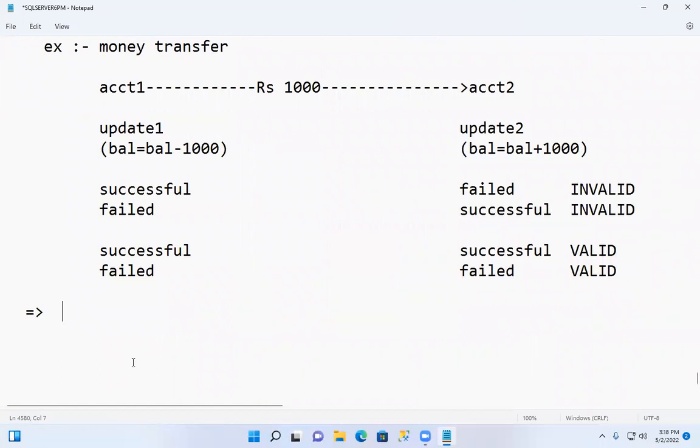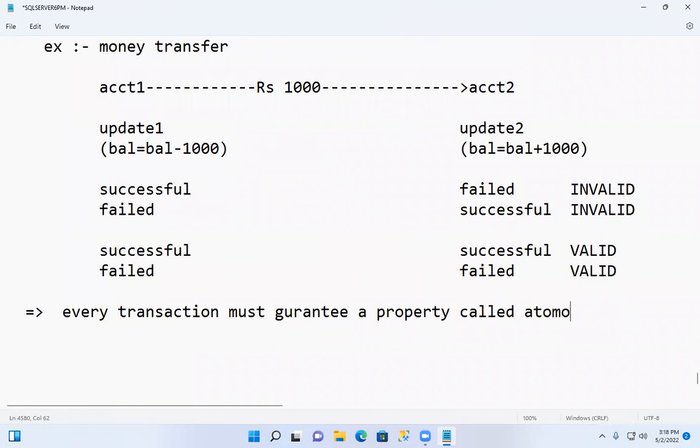So why? What is the reason? Every transaction must guarantee a property called atomicity. What does atomicity mean?